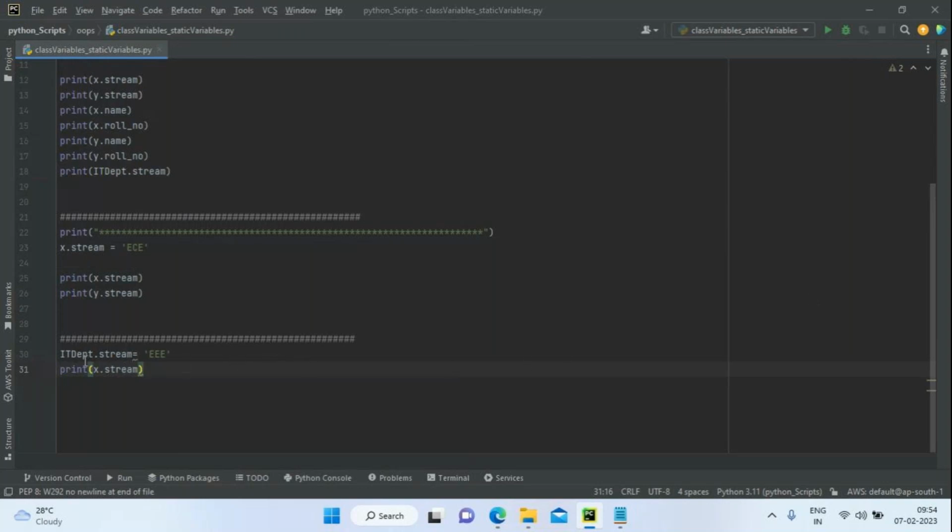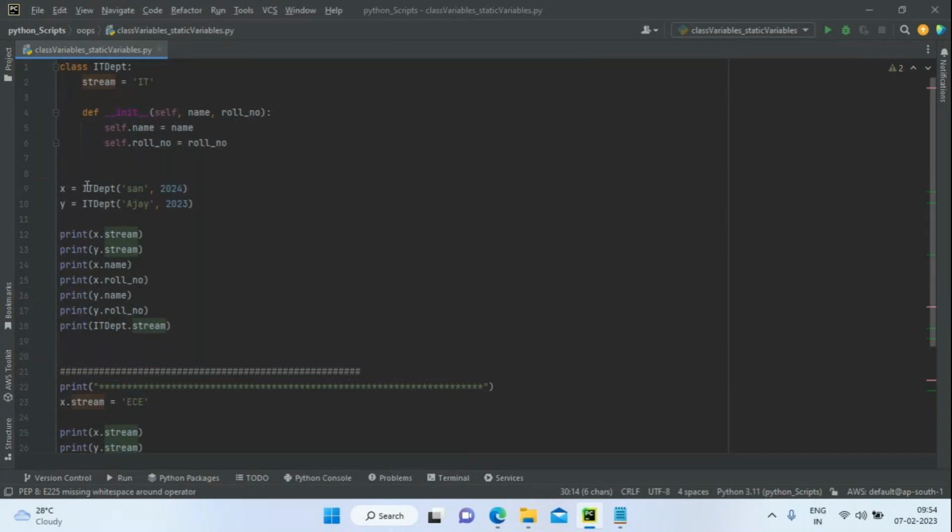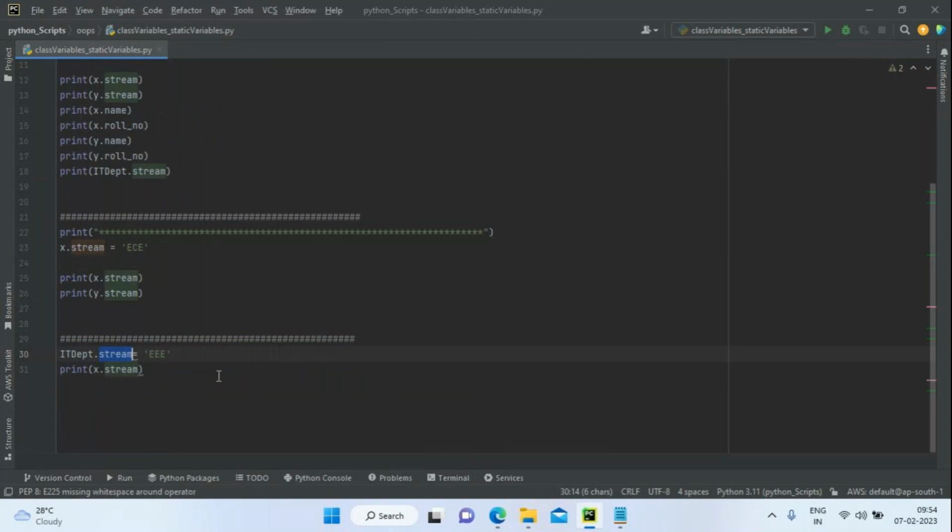See, look here. If you are changing class name dot variable name, the value for the entire set of objects gets changed from IT to EEE. It will change. But for the particular object, what I gave inside the class is ECE.